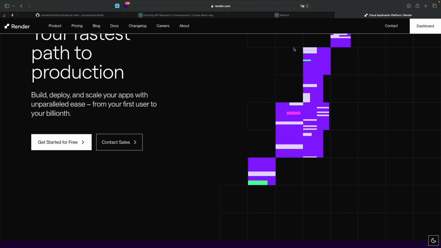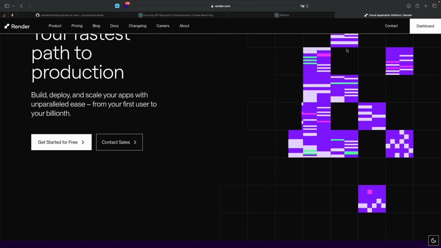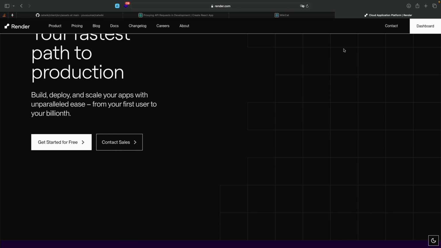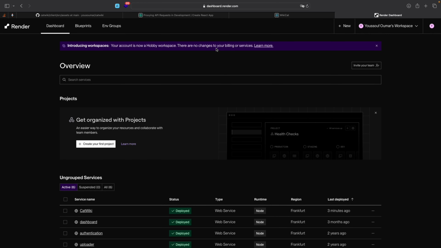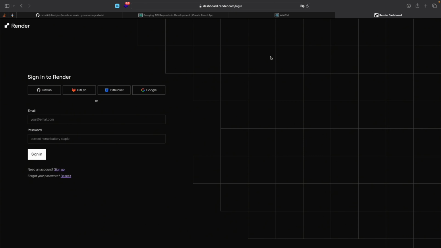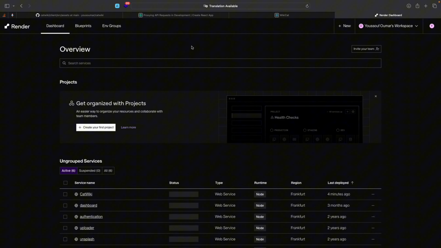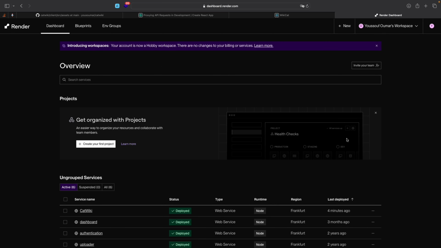We'll be using Render, and you should go to the dashboard and create an account if you don't have one already. I already have an account, so this is why I'm signed in. I would suggest you use GitHub. It's simpler later. So I use my GitHub account, and it's going to log in because I'm already logged into GitHub.